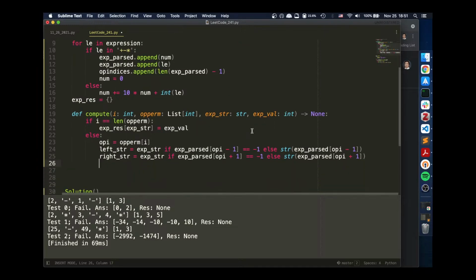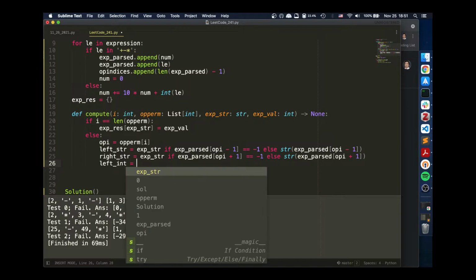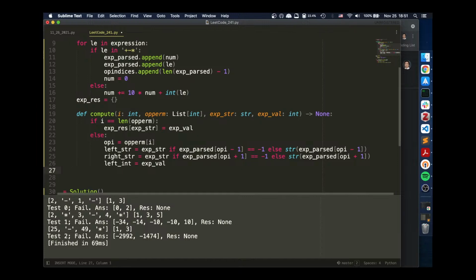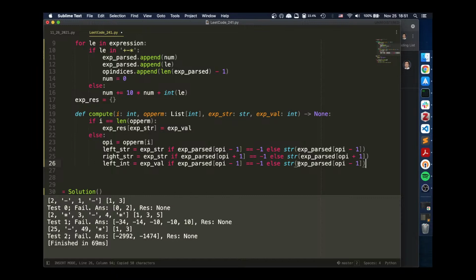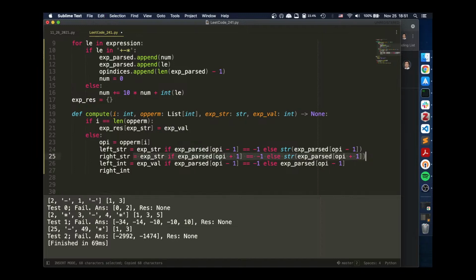Okay, so when I have left str and right str, next we need left int and right int, equal to exp val. It's the same idea. Actually, this one will be more fitting: equals val if this is this, else we do this. So we have str, we have int.